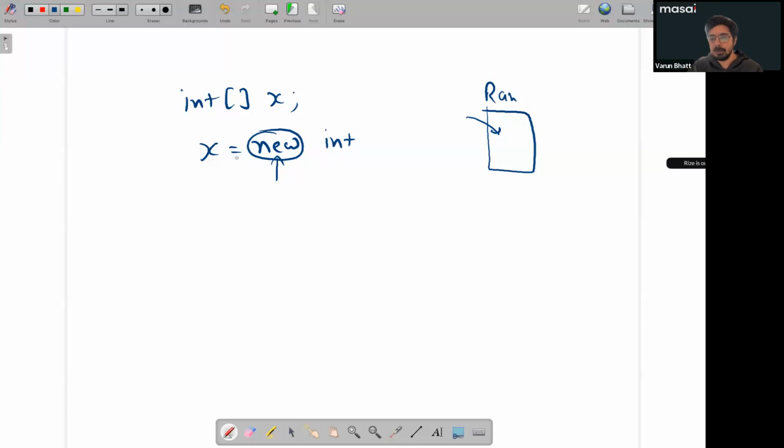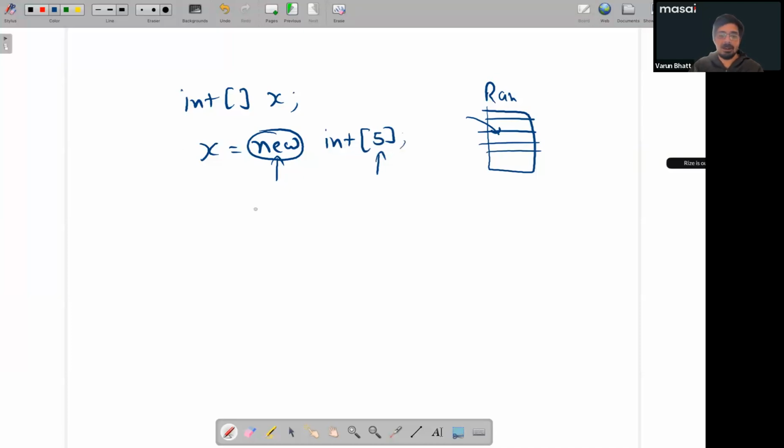जैसे दरवाजा खोलने के लिए खुल जा सिम सिम होता है ना, वैसे मेमोरी रैम से मांगने के लिए new होता है. ठीक है. So if you want some memory from the RAM in Java, we have something known as new. And when you are writing int and 5, here you are asking for space, how many blocks you want. So you are saying that I want 5.